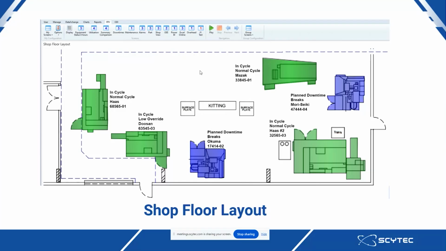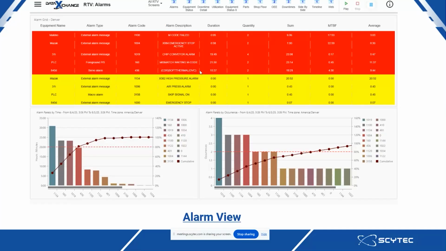So those current values that I described to you earlier inside of the real-time equipment view, all of that information that you can have in that filtering can then be populated that you see here next to your machine. So you can think about this like a bird's eye view of all of the machine statuses and production metrics that you are looking for inside of your facility. And you can achieve this with the shop floor layout.